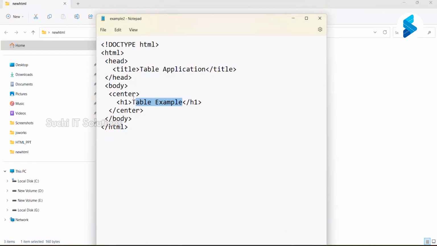Underline is also required, so I'm providing the underline tag, opening and closing.